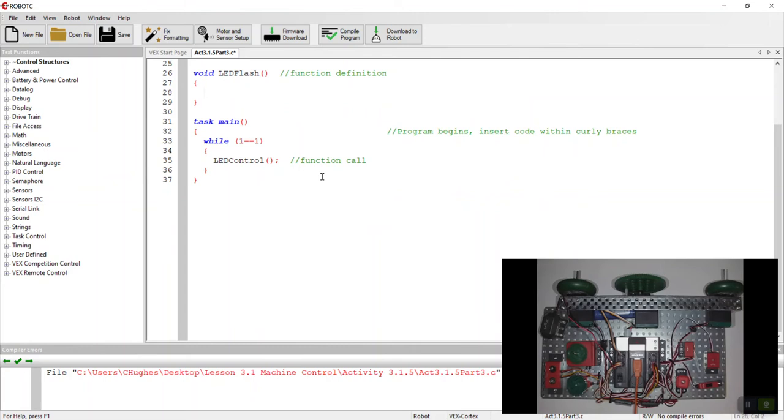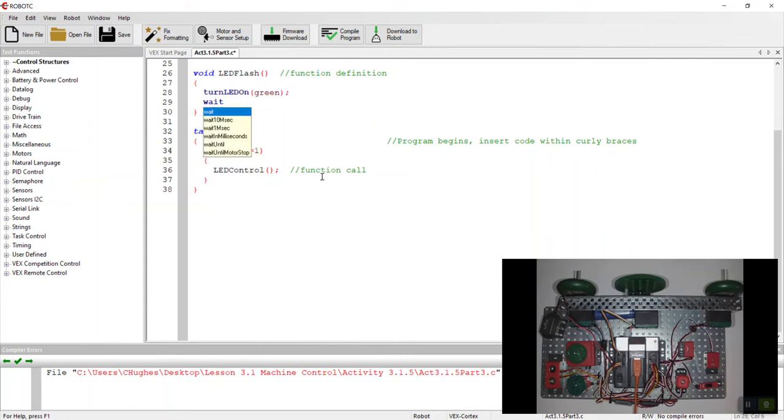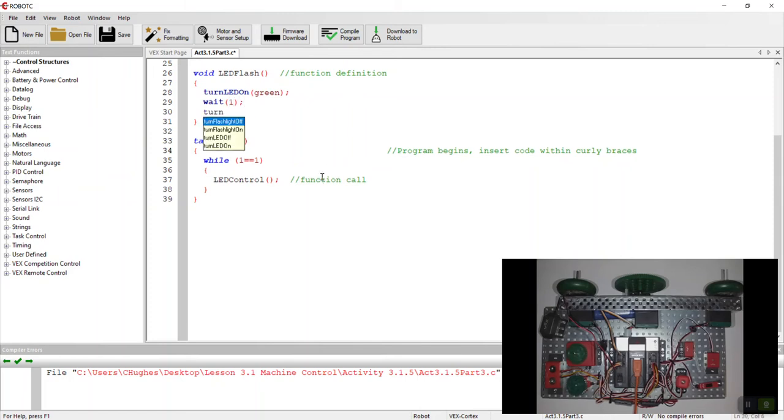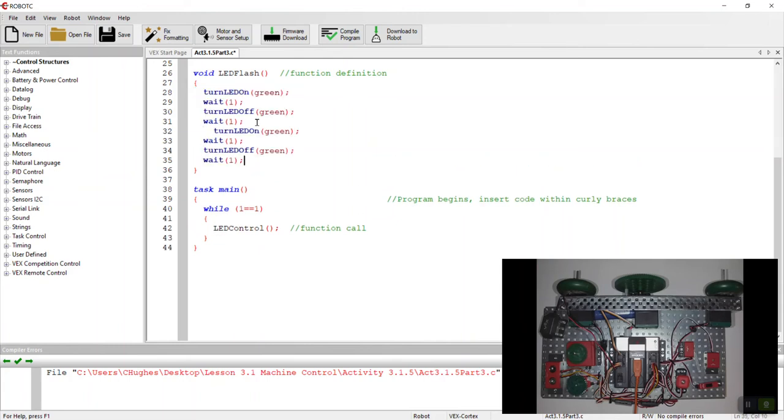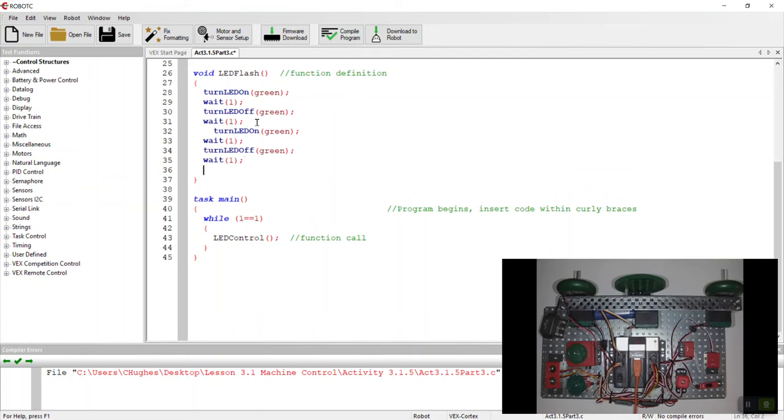So here I could say, turn LED on green, wait for 1 second, turn LED off green, wait for 1 second. And then let's say I want it to do that 5 times. Here I've turned it on and off twice, so there's 2 seconds, there's 4.